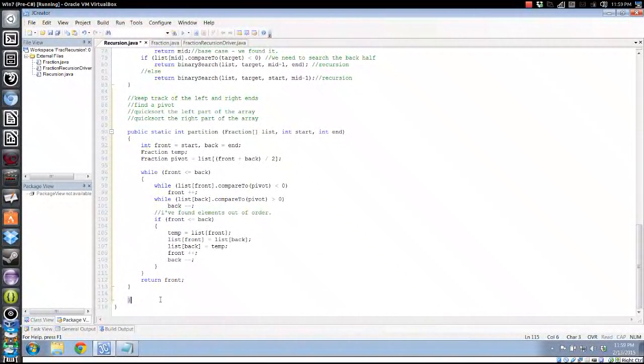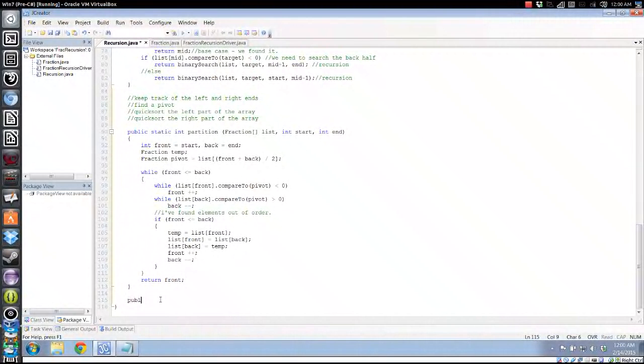So now what I want to do is I want to write the QuickSort method. This is the recursive part, the part that calls upon itself, and so it should be fairly straightforward to write.